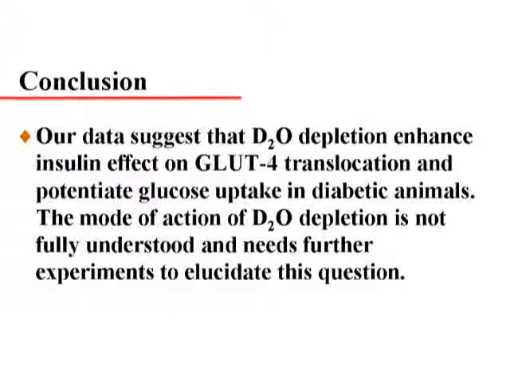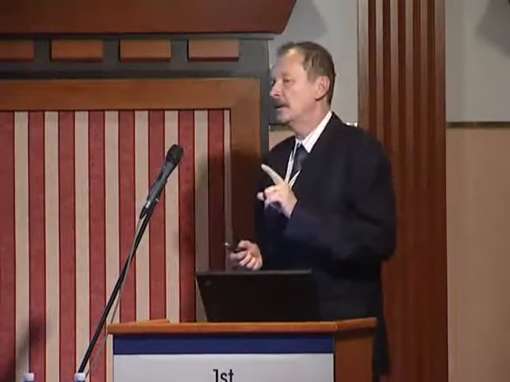Now, let's see the conclusion. What can we conclude out of this data? First of all, this is for sure that deuterium depletion can enhance the GLUT4 translocation induced by insulin. Now, what can be the mechanism? First of all, we couldn't have any idea, and then we searched the literature. Very interestingly, about 20 or 30 years ago, they used deuterium to stabilize the microtubules intracellularly. These microtubules are especially trafficking the intracellular signaling. And they used deuterium to conserve or fix this kind of machinery.